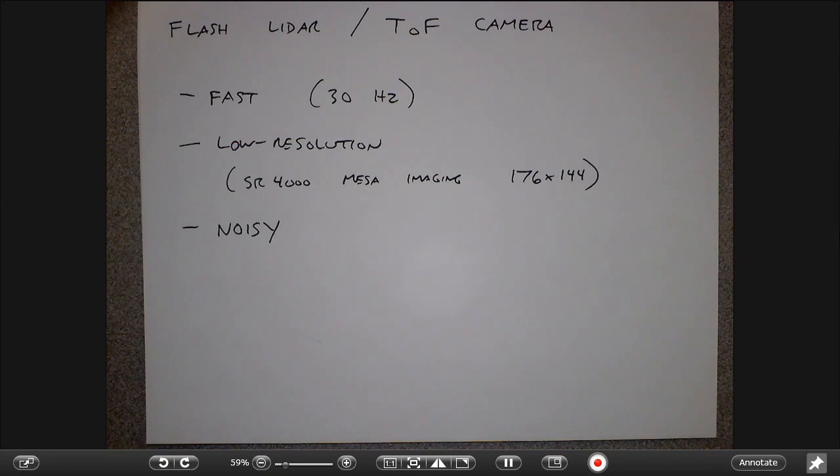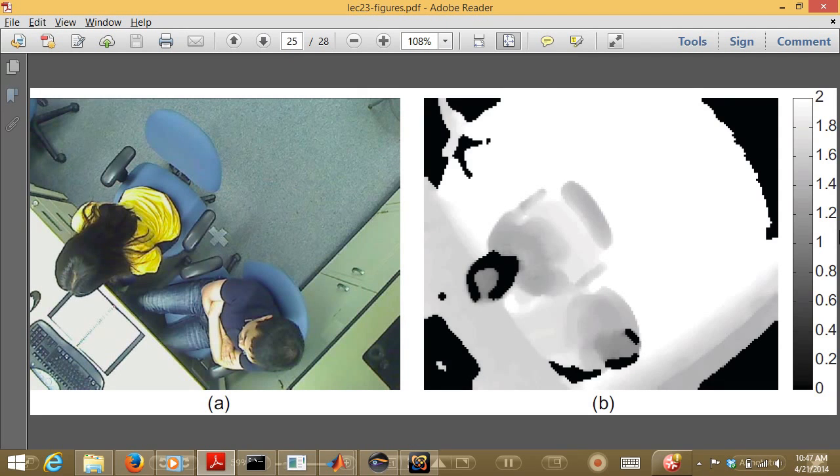Let me see if there's anything else I want to show you in this. Right, so this is the kind of thing that you get. This is a picture of my students in the lab. This is a real camera image from above the desk, and this is a frame of a time-of-flight camera-based image. Here, the whiter something is, the further away the object is. The floor is furthest away, and you can make out that the back of the person's chair and their shoulders are kind of gray, and the top of their head gets darker, but then there's a whole bunch of missing stuff.